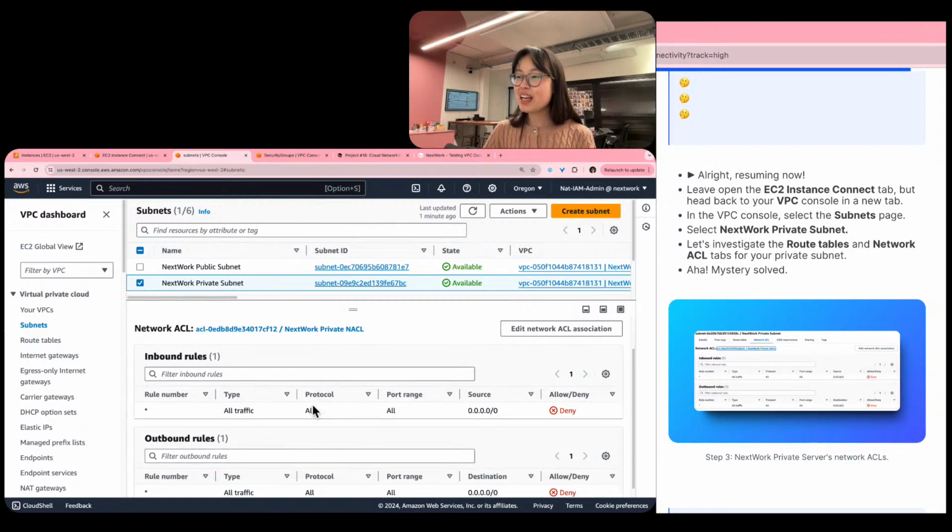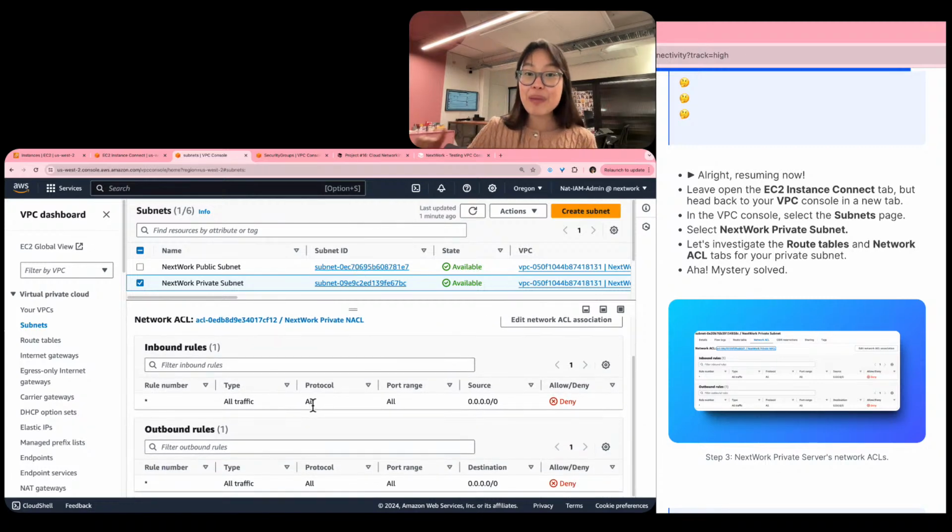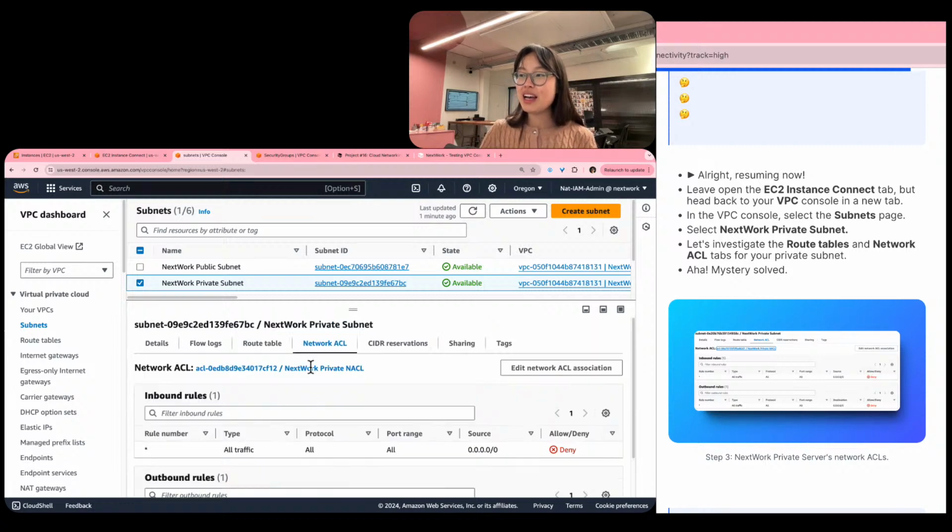So, again, the inbound rules for a private subnet network ACL are so important because this network ACL is kind of like a community watchman. It protects and controls security at an entire subnet level.